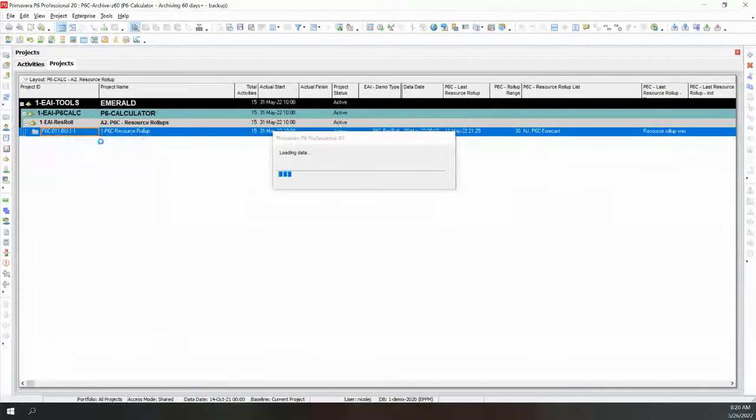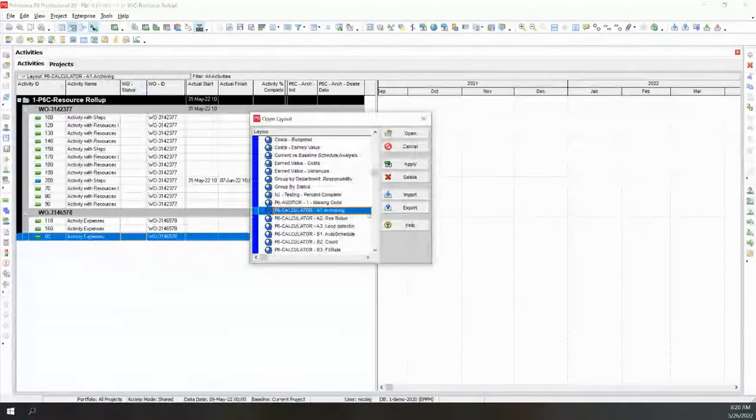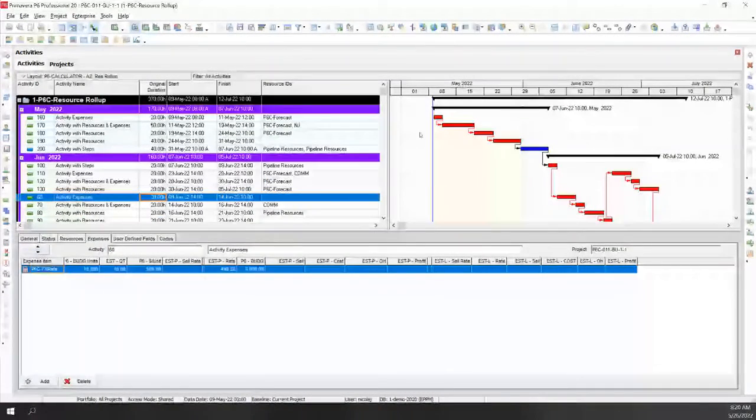Okay, so I'm going to show you how this works. So this is looking at the project, and it's looking at the resources that are coming up to be used on any activity in the next 30 days.